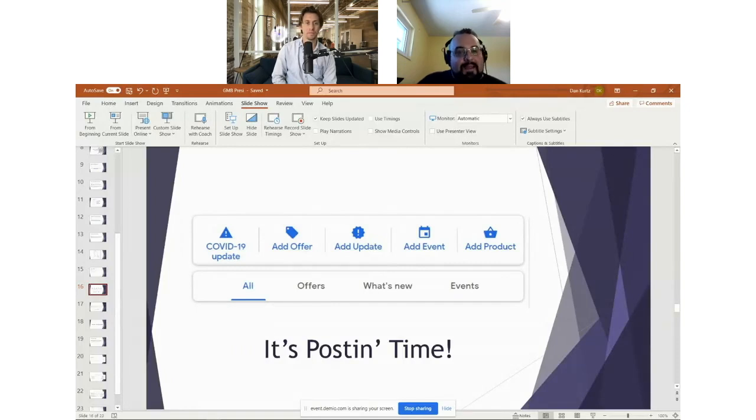Zapier you could, but it gets a little messy. What I usually do is there's a tool called Local Viking. I'll throw that here in the chat. It does reporting, optimization. You could schedule posts. There's no function to schedule posts inside of GMB directly, but you can go ahead and generate a bunch of posts in Jarvis, like let's say a month's worth of posts, and schedule them out inside of Local Viking, and then just let it run, and you never have to look at it again.